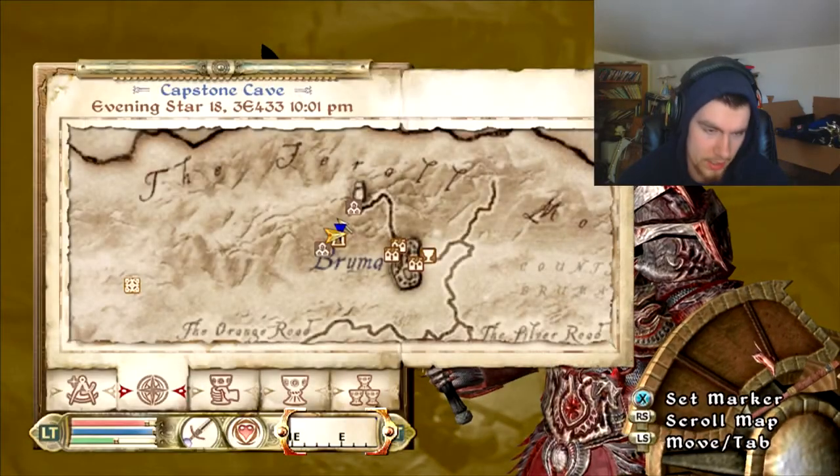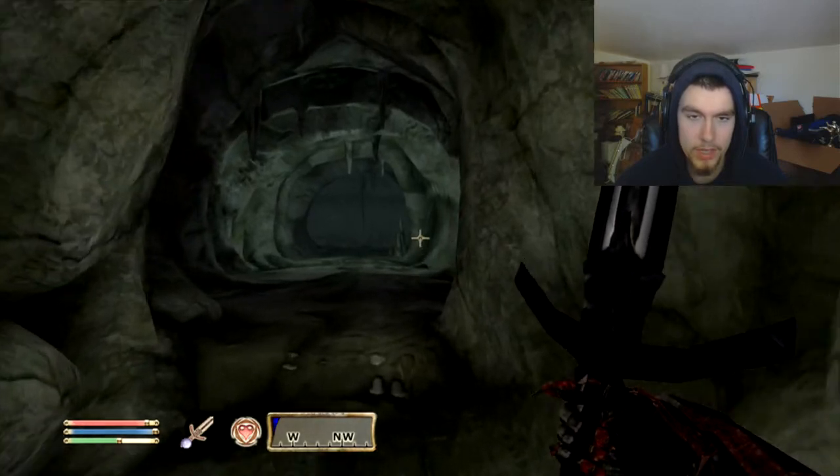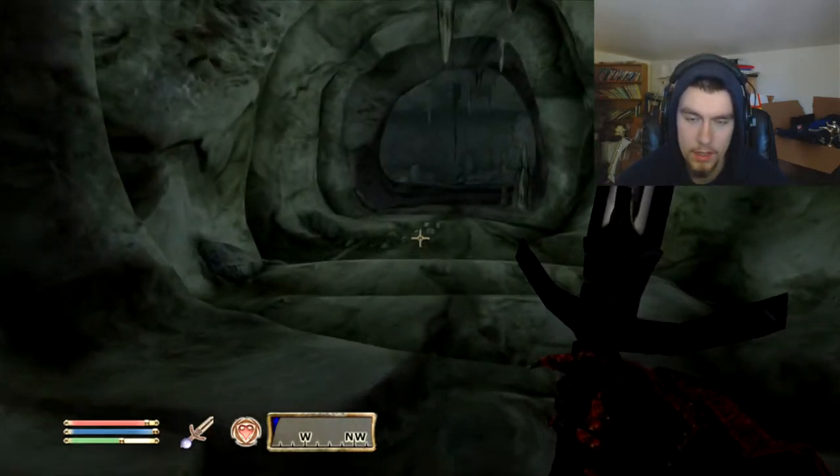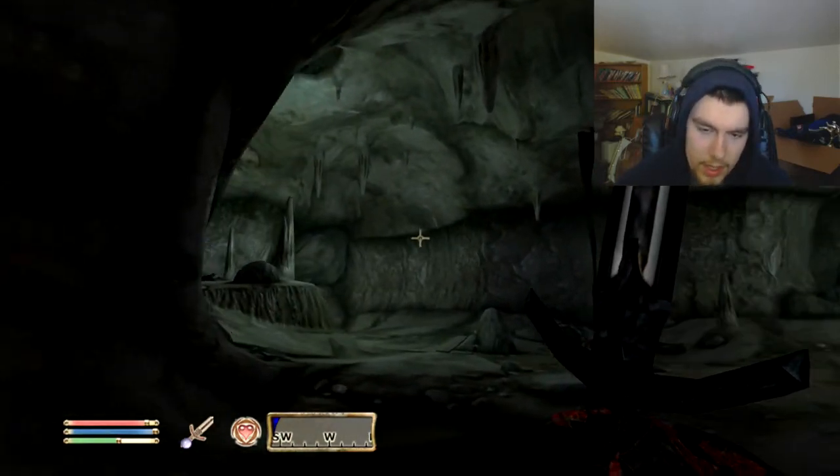I don't usually have an entrance like that. What does the map say? Two directions. Let's go, baby. Not one direction, two directions. Is there a trap? What bandits do not set traps in these big hallways? I don't get that. I don't get it.